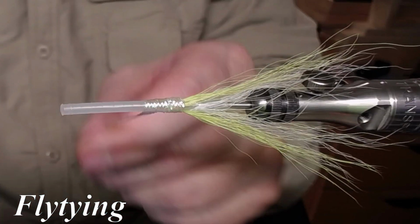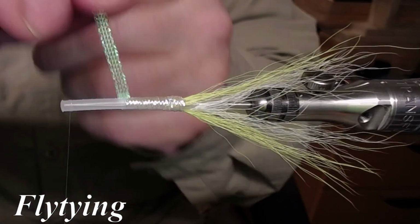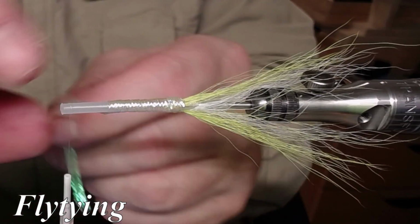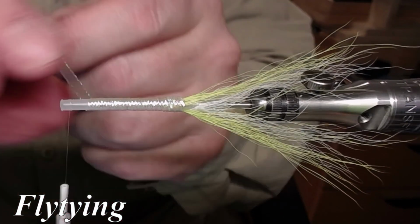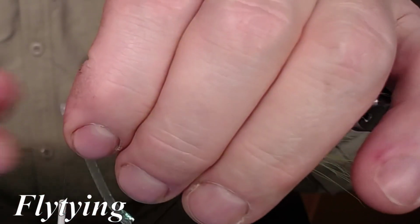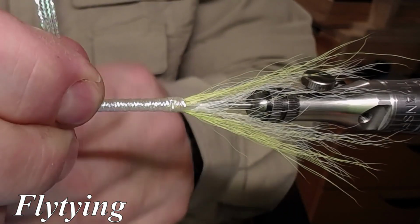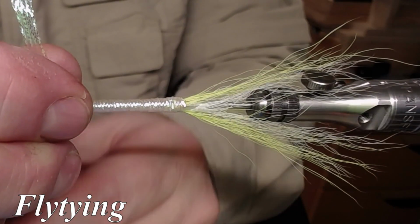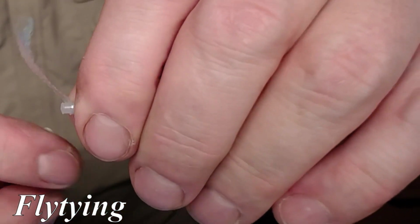forwards like this, like this, like this. Make sure the bobbin doesn't unravel this thing. Over and over, the overhand method, like that, and tie off in a controlled manner so it doesn't unravel on you.